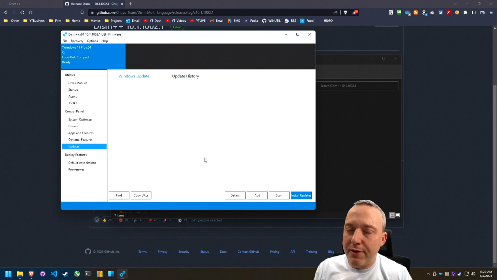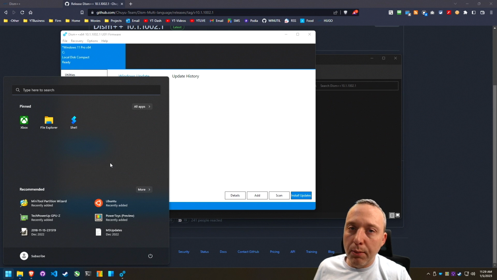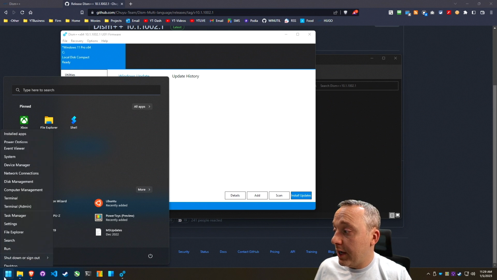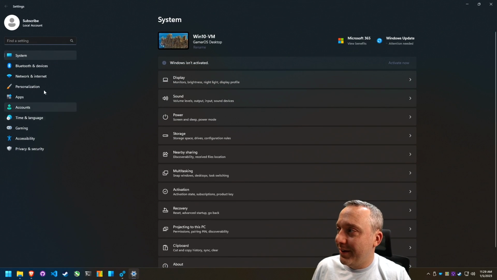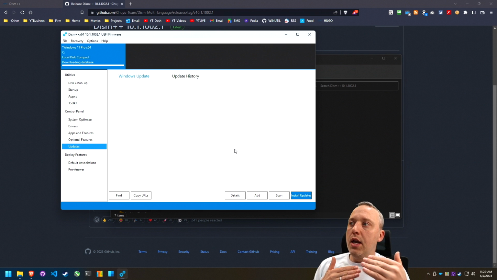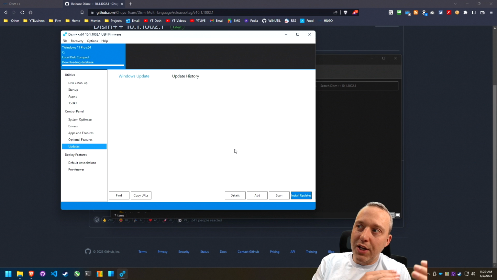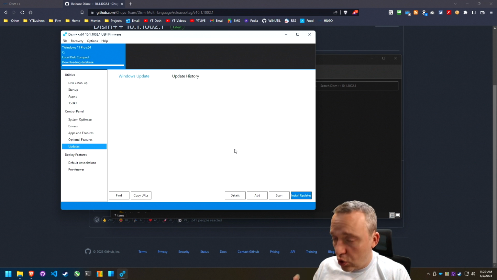Updates is probably my favorite feature in this entire program because I actually rip out Windows Update all in my system. So if I go to System Settings and I go, okay, where's Windows Update? I'm missing Windows Update. Let me click Windows Update up here. Yeah, nothing is happening because I don't have a Windows Update service. This actually fixes it. We can actually just do a scan and it will reach out, download the database and say, hey, Windows, what updates are you missing? And this actually, you can treat it like a Windows Update service. This is probably my favorite tool in here.